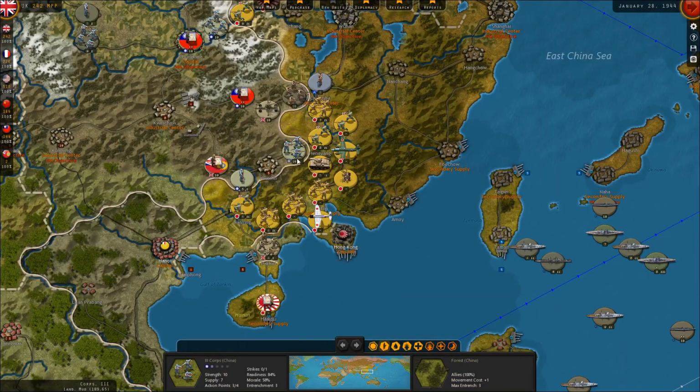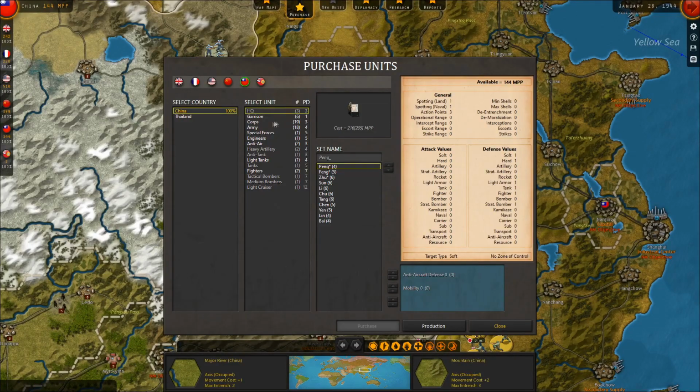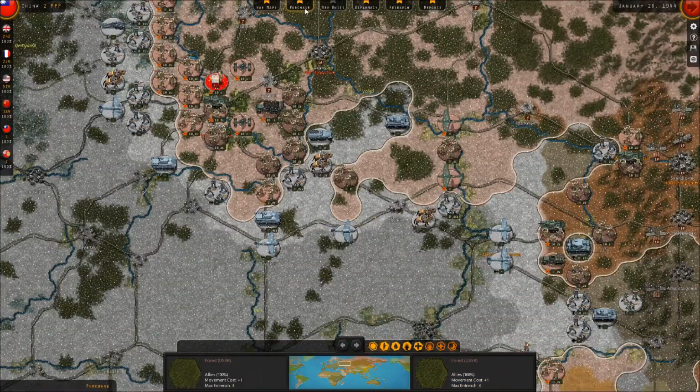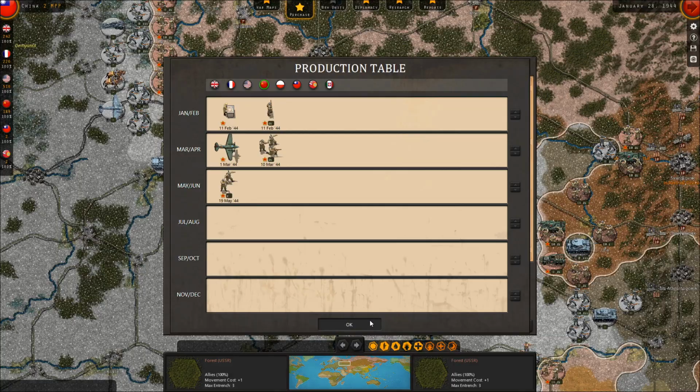We already kind of did China. I think we can buy some more units, though, for China. So they're at 144, so we should be able to afford another... almost can afford another army. I guess we can just buy it and then upgrade it when the unit comes. Alright. Buying new Soviet stuff.